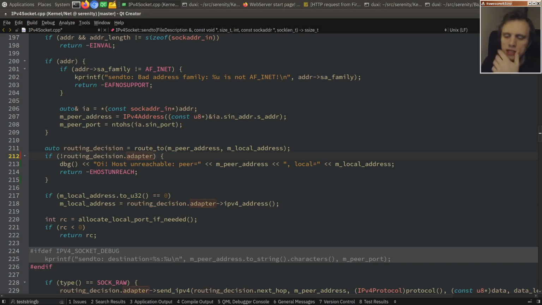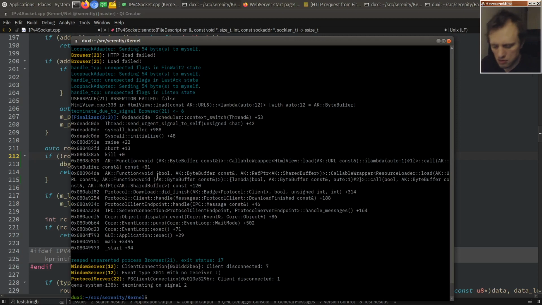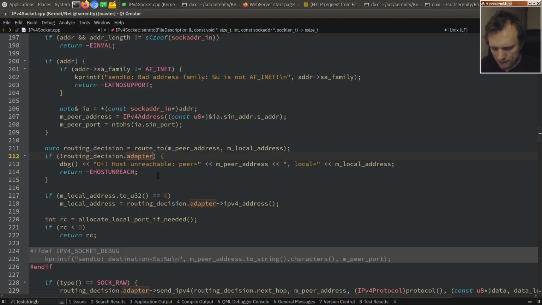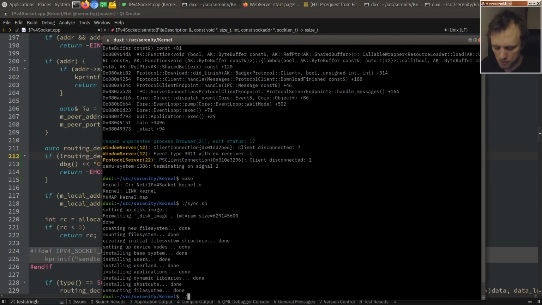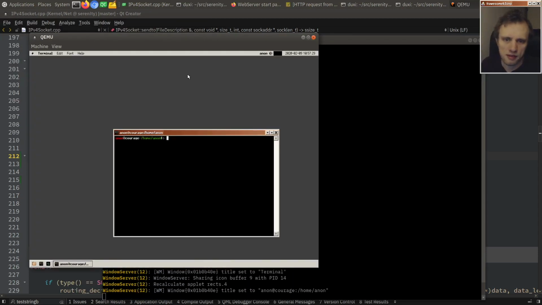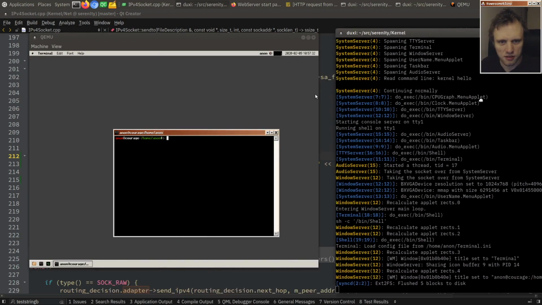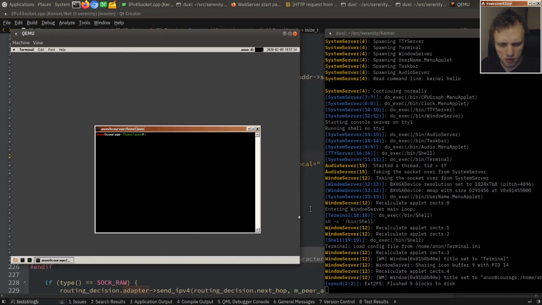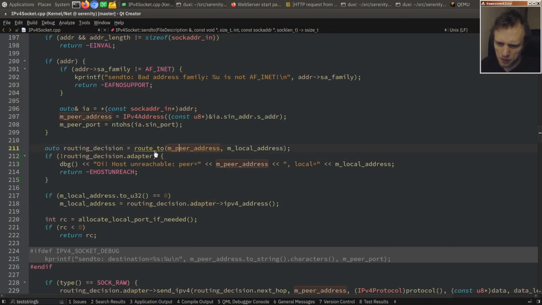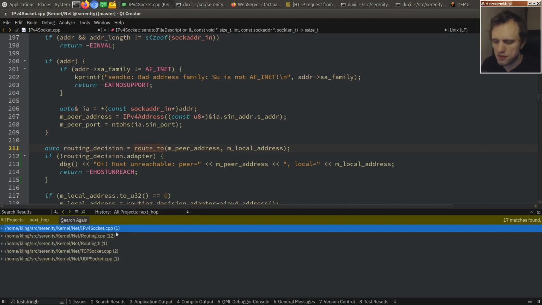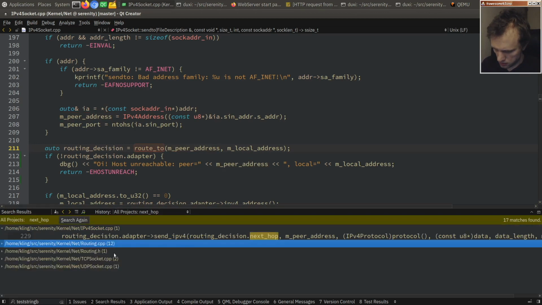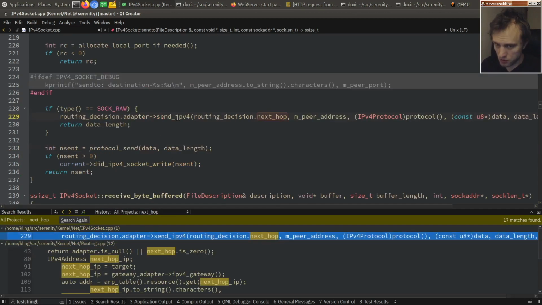I think we should fail if we have an adapter. I'm not sure about this, but if we know which adapter to send a packet out on, then that should be enough. But what do we do with the next hop? Because we could also say that next hop is just the loopback adapter. So we send it to the next hop.